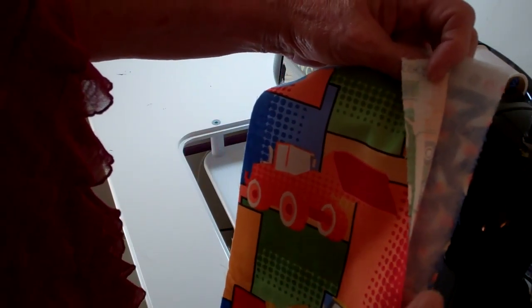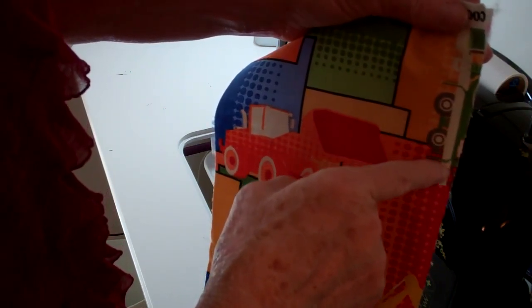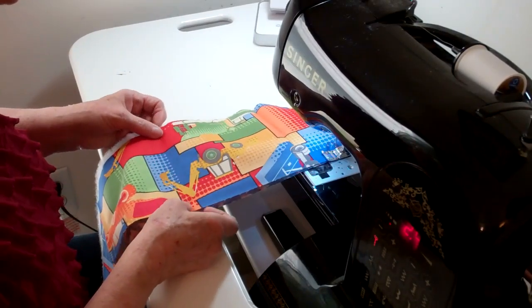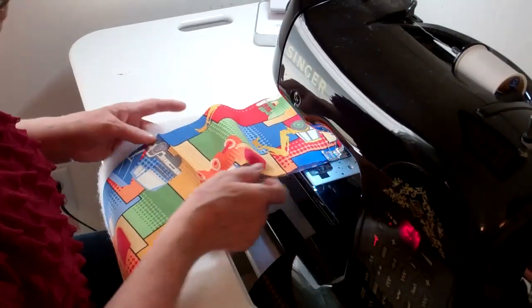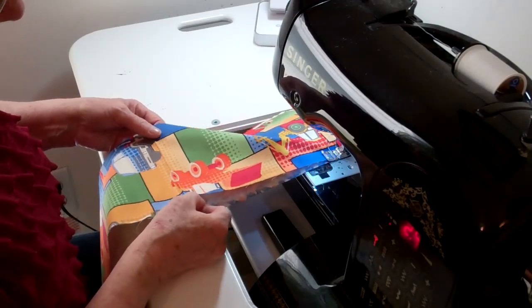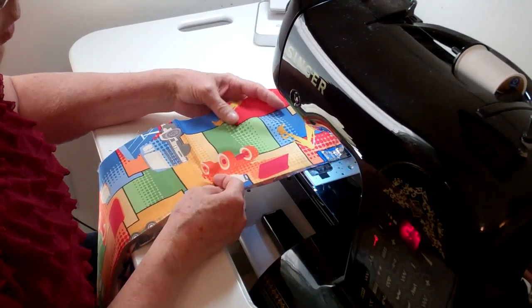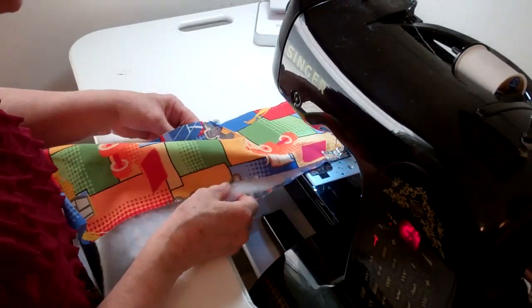I have my batting in between and my two fabrics so that the right sides are to the outside. Right now I'm just going to sew down this one side, catching the batting in my seam. I want to sew this seam as close to a quarter of an inch as I can get. You sew on the outside with raw edges showing — it doesn't matter, because when you sew your next row you're going to cover up this stitching. That's why it's good to sew a scant quarter inch on this one, because the next seam we're going to sew will be about a three-eighths inch seam.